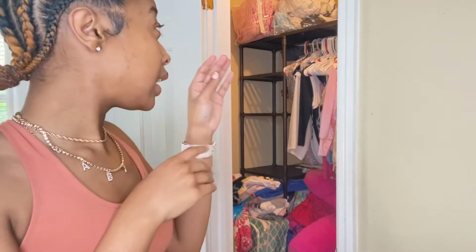Took out my hats and I took out my purses. So what I'm gonna do is go back and put my hats and my purses back on the shelf, just because you need to go somewhere while I'm cleaning up the rest of my room. So I'm just about to put these back on the shelf. I took out the ones I didn't want. I'm not selling any purses just because some purses I have are super old, and girl, I'm not selling those. So let me just go ahead and put these back on the shelf, and we gonna get into these clothes next.